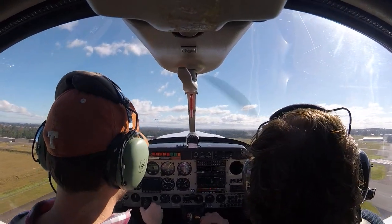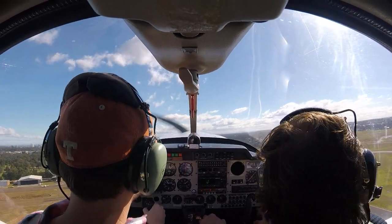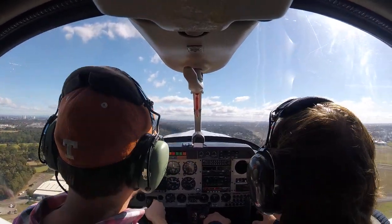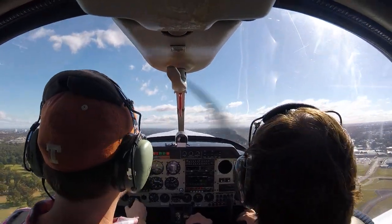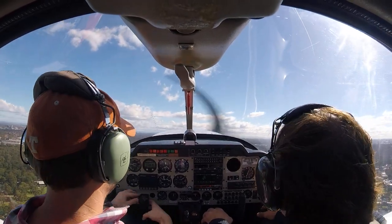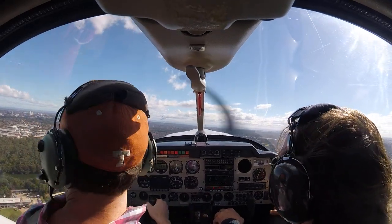Uniform November Juliet, runway right, clear to land. Runway right, Uniform November Juliet. Turn left. Going too far to the right. Turn left more. Flaps are up, power set, fuel pump is on, pressures are green.